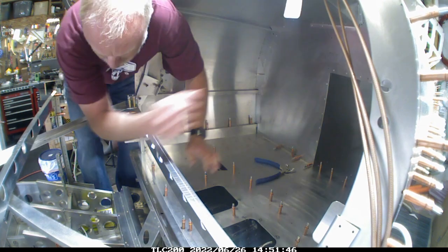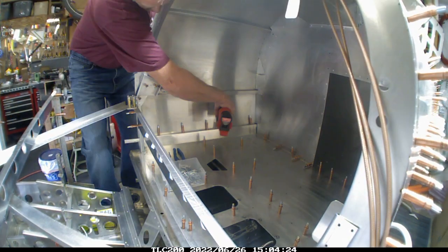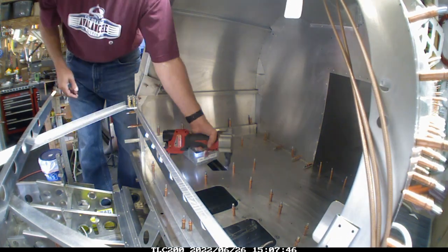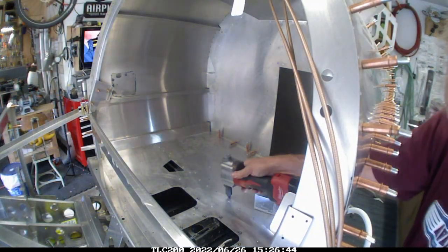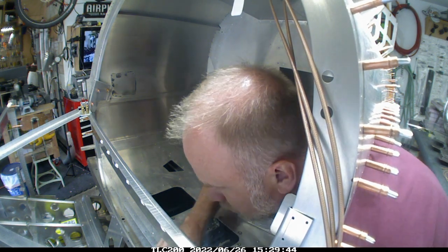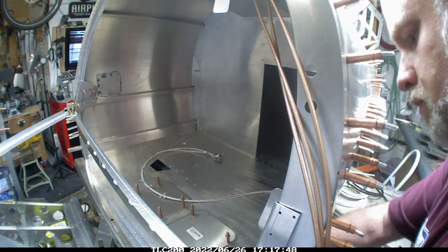So the moment of truth for the luggage area, which has probably been in and out a couple dozen times. I felt comfortable enough to move forward with this and just got it in there and riveted it in one night. Of course, after I got it in, I went back and looked at the plans and realized that I didn't put the sound dampening on the underside of it. It'll be a little tricky because it's back and underneath, but I think if we use the top side and the rivet pattern, we can cut a pretty reasonable shape and stick it in there.